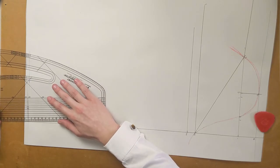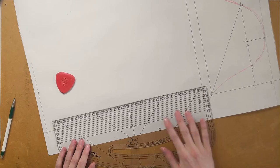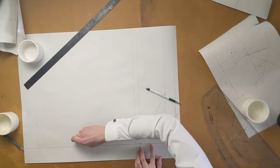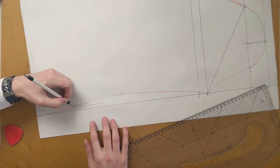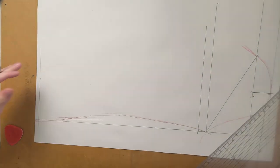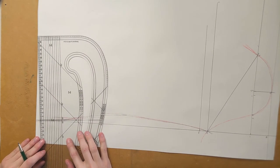The sleeve is going to be curved, and you want the cuff to be at right angles, otherwise the cuff will be more of an arrow shape than we'd like it to be. Mark 2.5 centimeters in the sleeve, about halfway down, and chalk from 3 to the cuff. The width of the cuff is a style choice, but quarter scale plus 4 is a fine rule, though it does seem far too large to me.